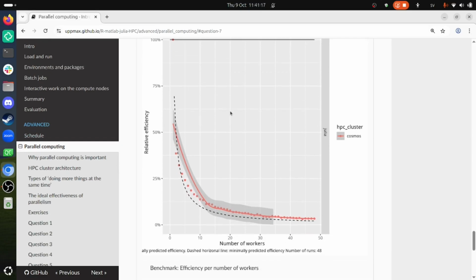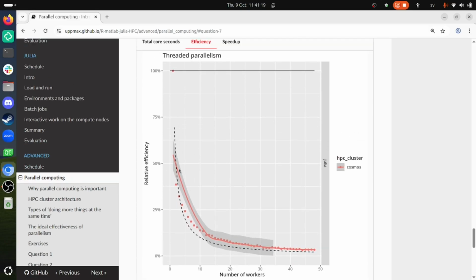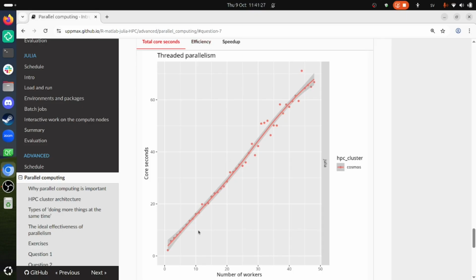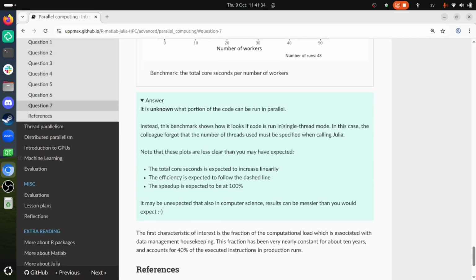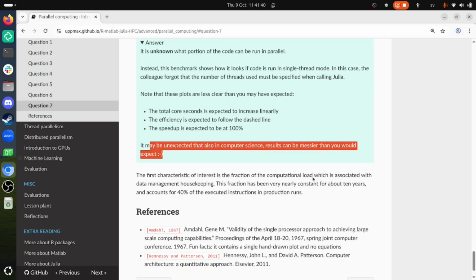Efficiency goes down quite similarly to what is predicted, but not as deep as you would expect. Total core seconds is not a perfect straight line either. You see that sometimes there are hiccups up and down. And maybe it's unexpected that also in computer science, results can be messier than you would expect.